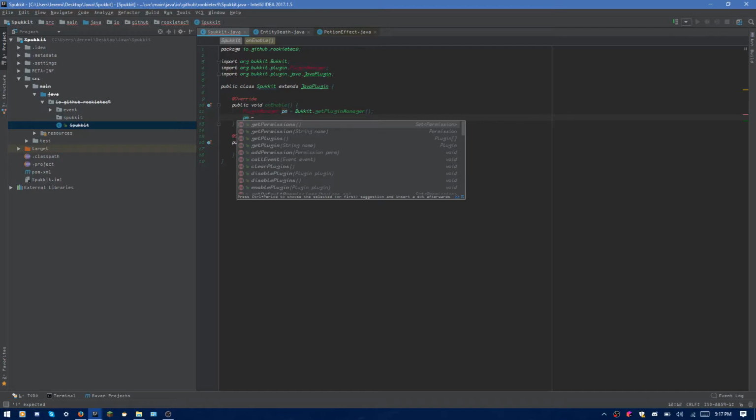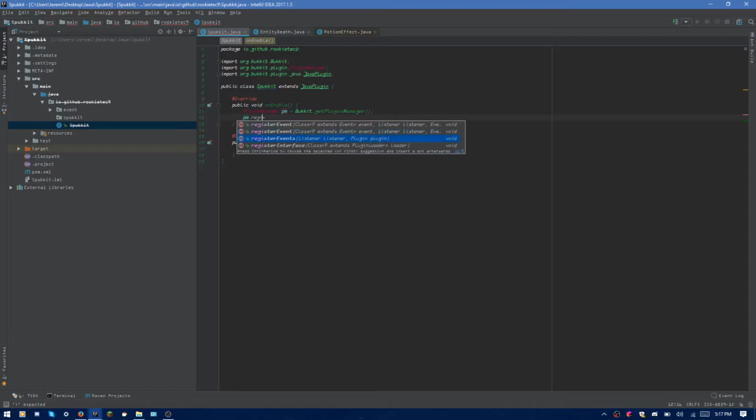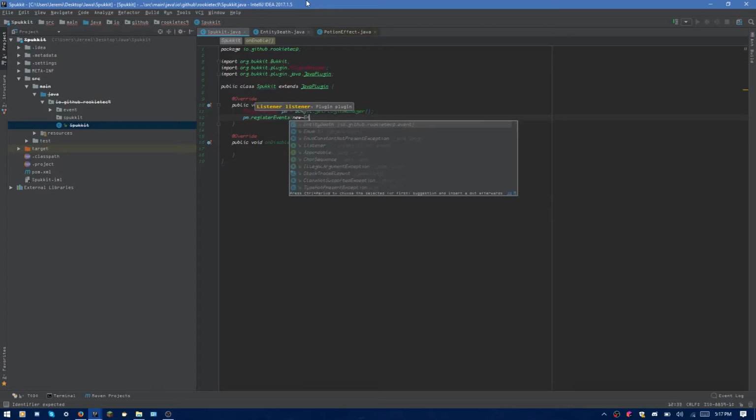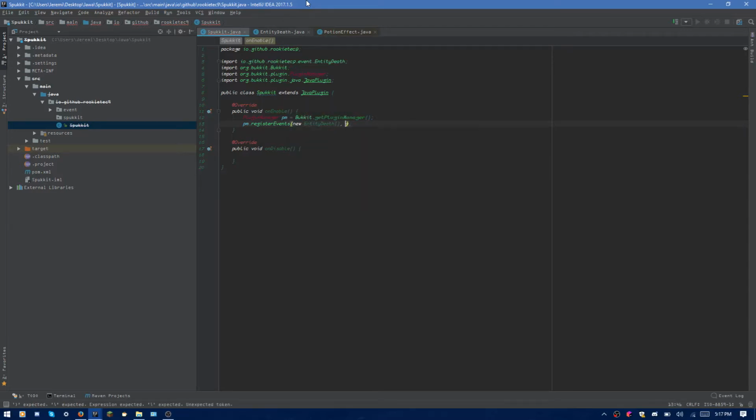Well, not registering permissions, that's for the plugin.yml, but registering events. The reason this is registerEvents, if you didn't notice, is because it allows a listener class to have more than one event, which is what we're doing. However, I'll only be showcasing the sheep part for right now.